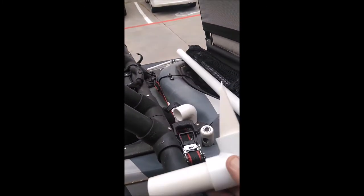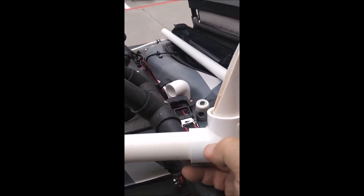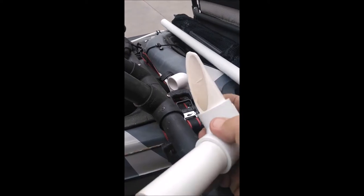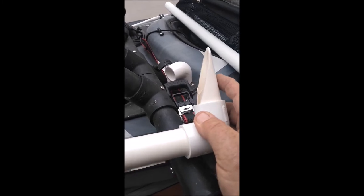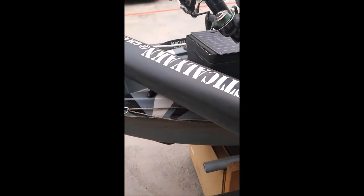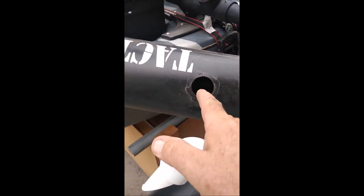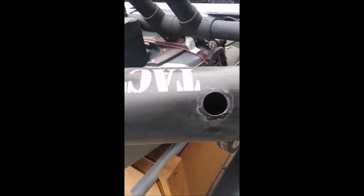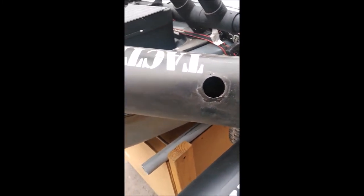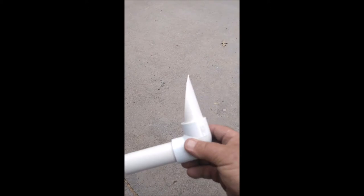Okay, so we're going to give you all this stuff in a kit, but you can make it yourself. This is all 1-inch Schedule 40. You want to cut yourself a piece like this because you're going to use that to go through this. First thing you want to do is get a 1 1/8 inch or a 1 1/4 inch hole saw, and cut your holes. These have already been done. These have actually already been fitted to a kayak. We're doing some repair work on his boat, so I have these in the shop to work with right now.